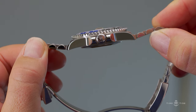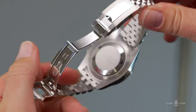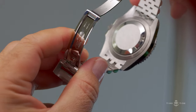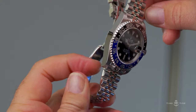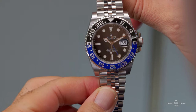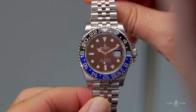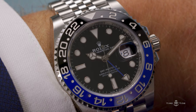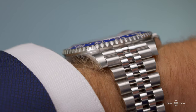The Jubilee bracelet is not the only thing new to the modern Rolex GMT-Master II watch. It has also received an upgrade in its movement with the latest Rolex engine and technology, the in-house caliber 3285. Its new Chronergy Escapement has a much more efficient driving system and extends the total running time of the watch to 70 hours, meaning the watch will last an entire weekend without a wind. It is regulated with superlative accuracy, running within plus or minus two seconds per day.